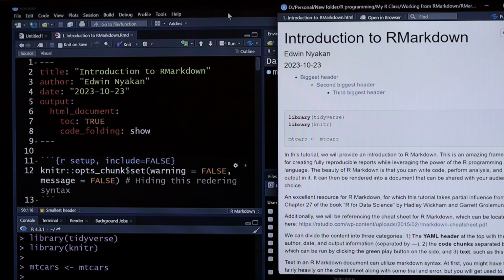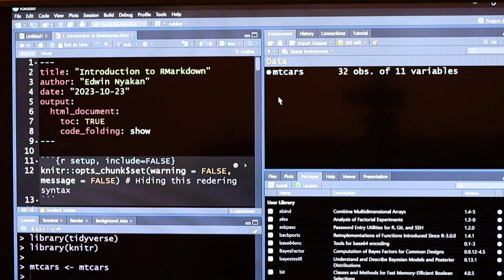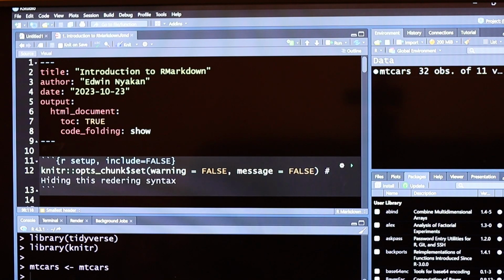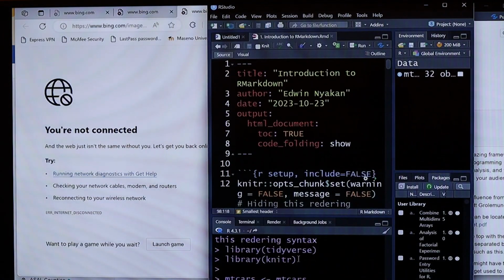Then I also minimize our R. I want to walk you through section by section, so that you can appreciate the beauty of R Markdown.